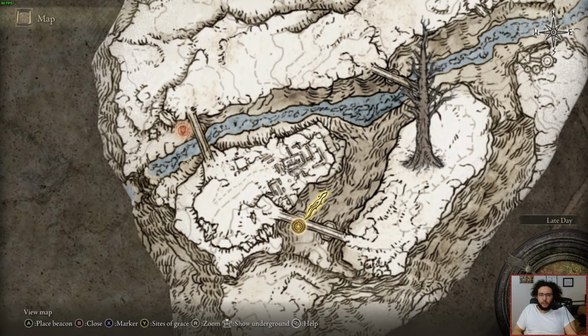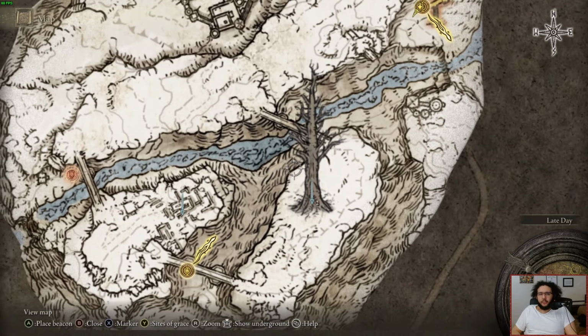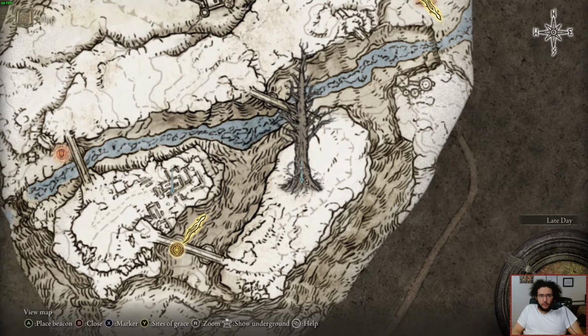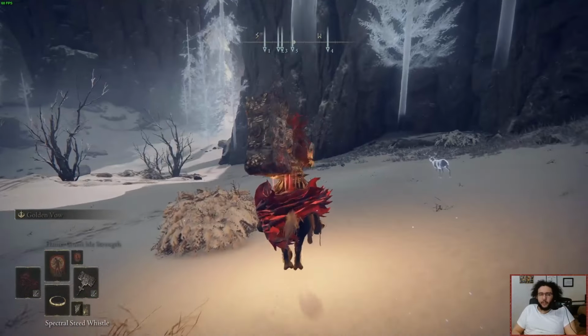And I guess this too? There's a minor Erd tree here that's dead? Yeah, sure. So we have 4, 5, and 6. Or no, 4, 5, and 2. What? Okay. 4, 5, and 2 are the markers that we're concerned about right now. Let's go to 4 first. I sure do have a lot of markers on my map right now, but it's fine.